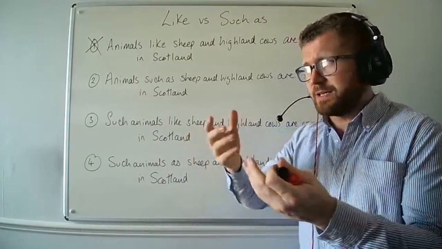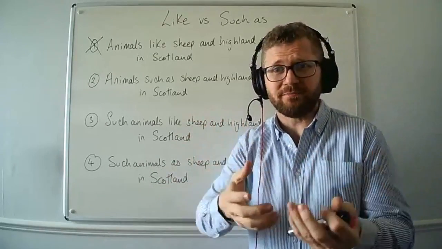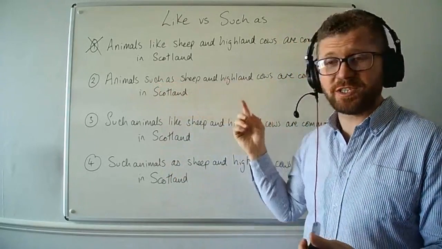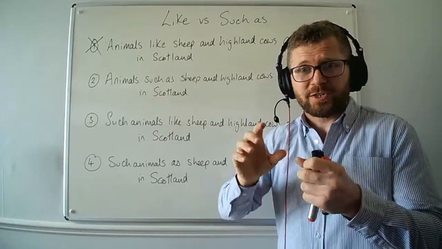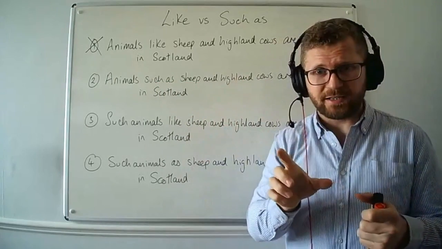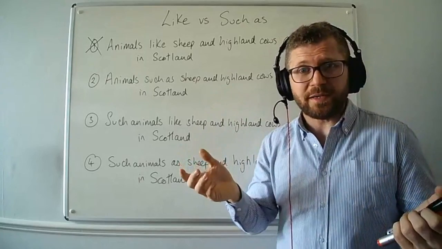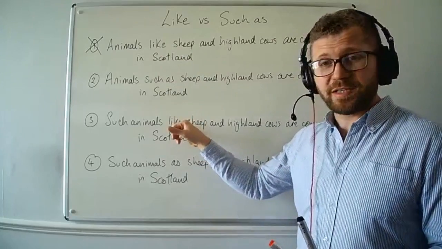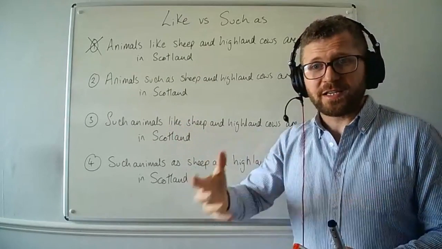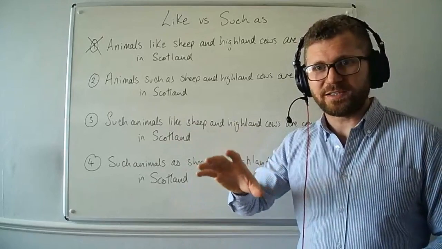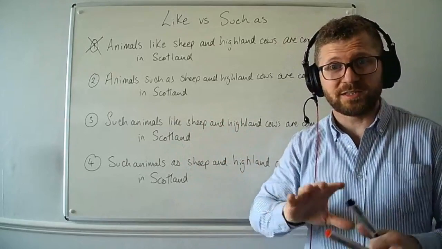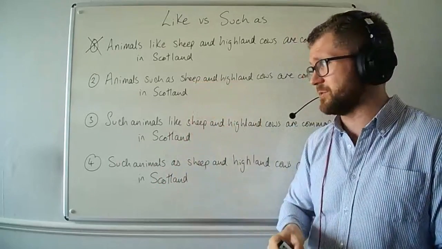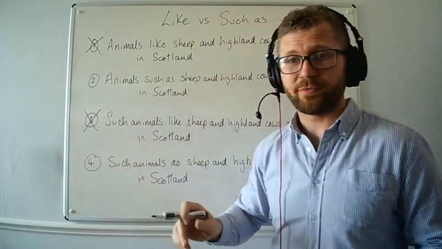Now, taking a look, again, I know this is a very shortened sentence, so there isn't much context. But if you look around, we've got other options, animals such as sheep and Highland cows. In number 2, it's very definitely the sheep and the Highland cows that are common in Scotland. And so on a meaning basis, number 1's going to go because of the use of this "like" here. Number 3, for the same reason, we've got a "like" here. Same meaning issue that we had in number 1. It's not necessarily the animals in the list that are common in Scotland. It's other ones that look like them. And why would you say things that way when you could just tell me what these animals are? And so number 1 and number 3 are out.